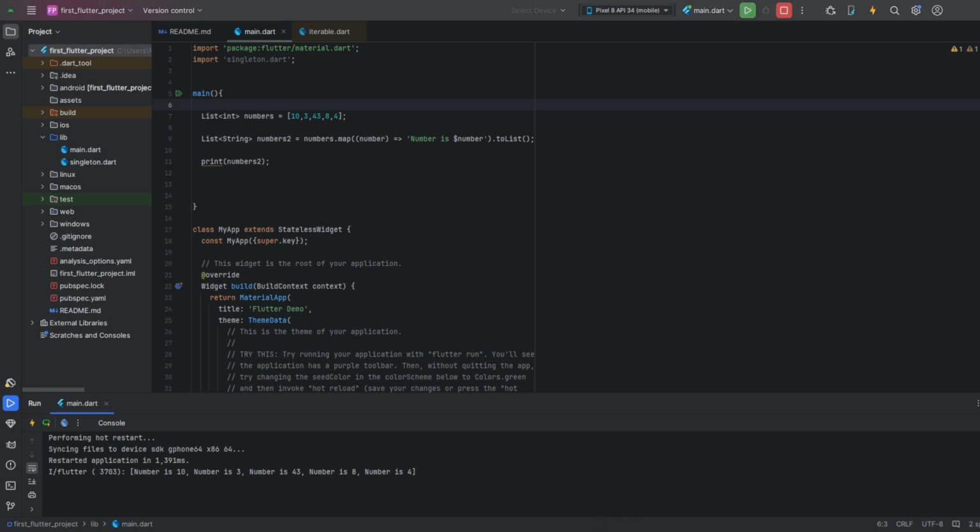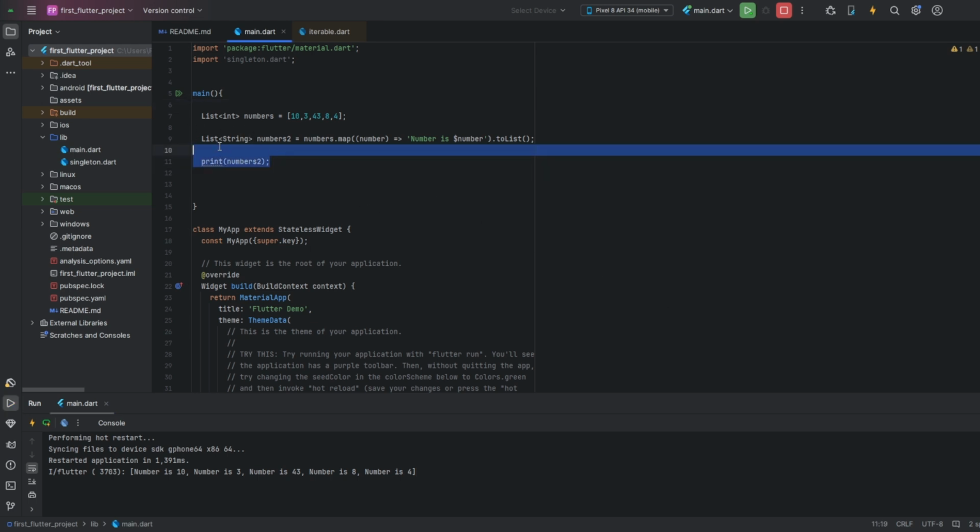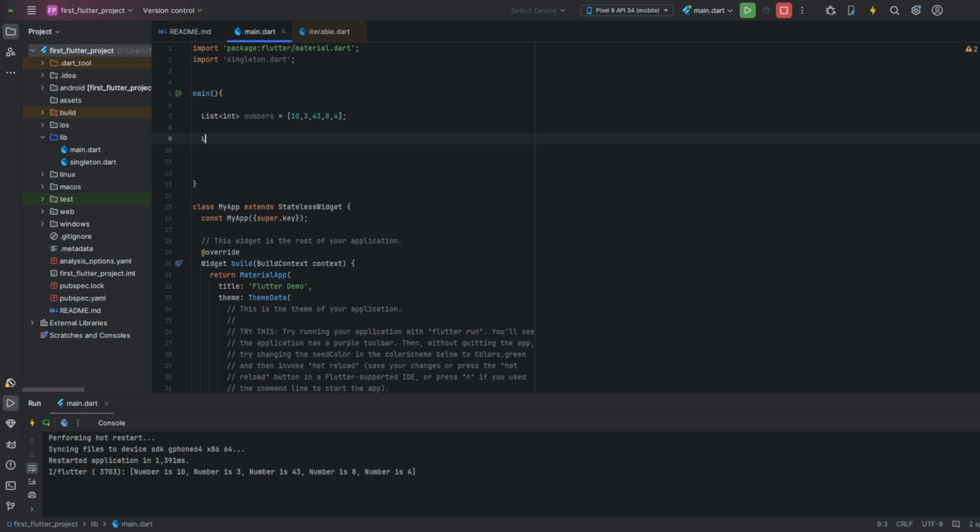Now, let's move on to the where method. It filters the collection based on a given condition and returns a new collection containing the elements that satisfy the condition. Let's try filtering our list of numbers to get only even numbers. For this, we call the where method and pass an anonymous function that will check the elements. Note that this function should return a bool value. Let's check if the remainder of the division by 2 equals 0.